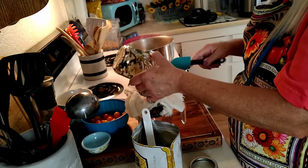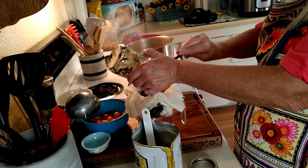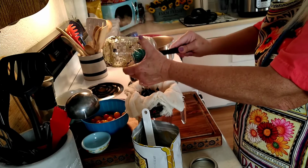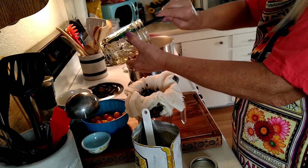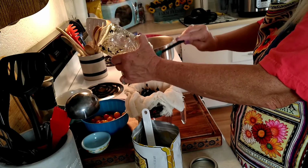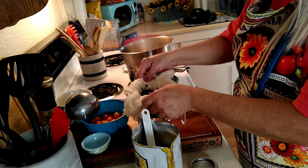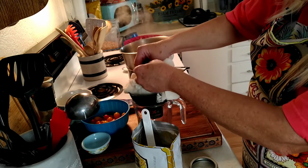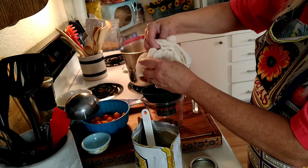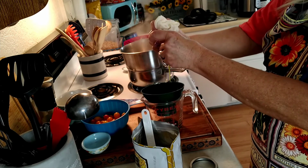a little spatula out here and get all the plantain leaves because it all has the oil in them. I don't want to waste that. All right. So what we're going to do, as you can see, it is dripping down in there. But we're going to kind of bundle this up and we're going to squeeze it out of there.